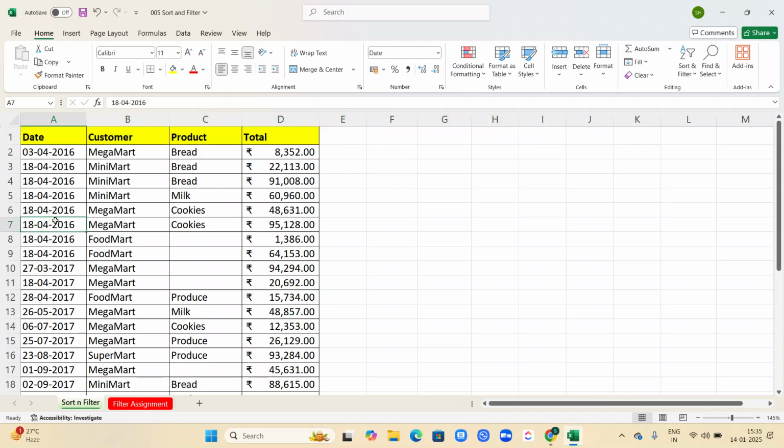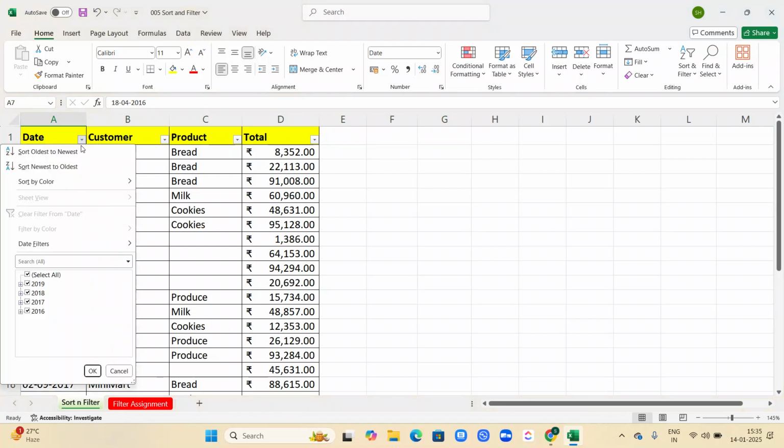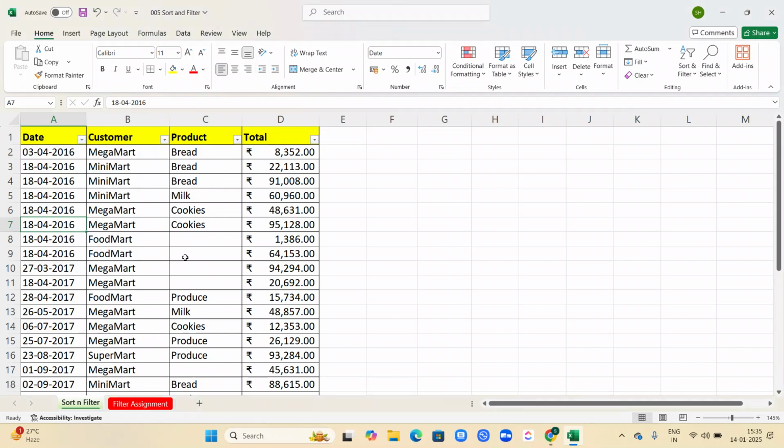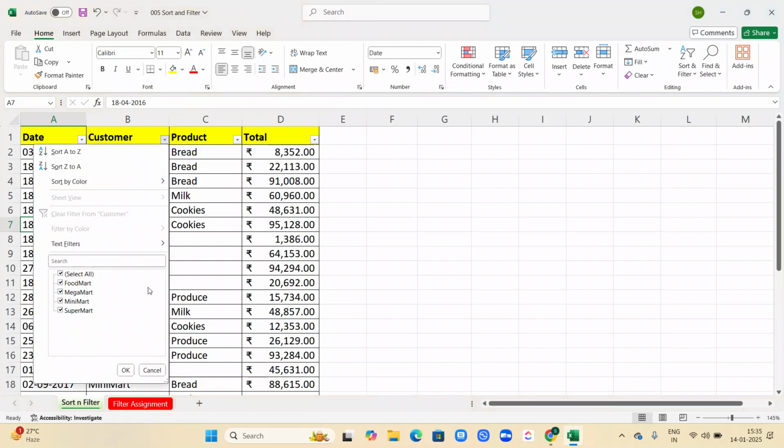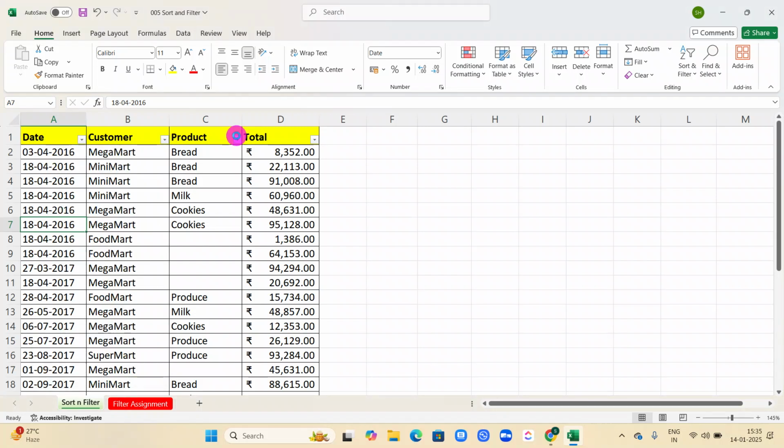For the single level, you can press Control Shift plus L. It applies the automatic filters for all the headers. From here you can sort it oldest to the newest and newest to the oldest, or you can sort it based on the color formatting. Same is the case for this one, and this one, and this one as well.